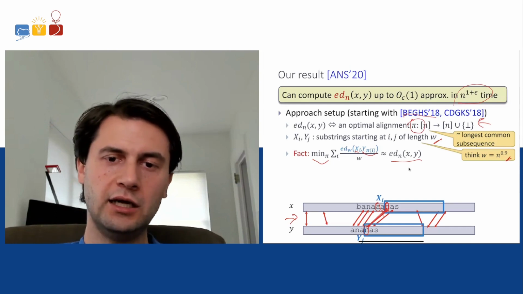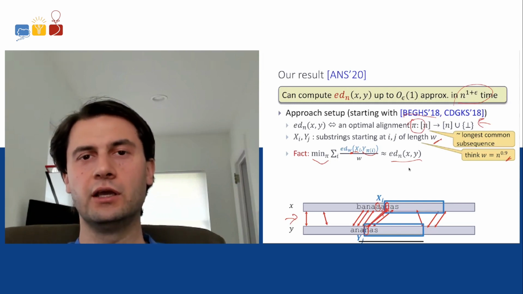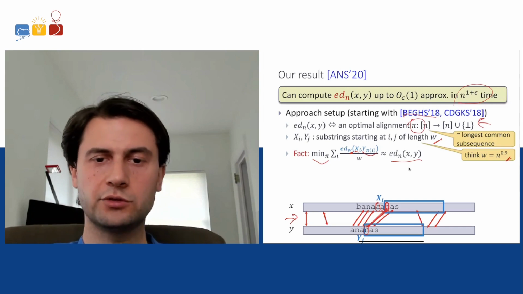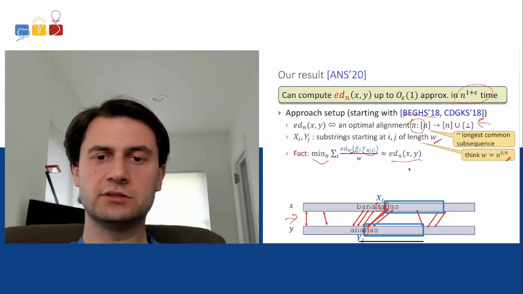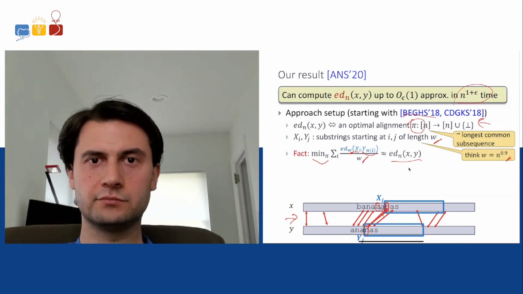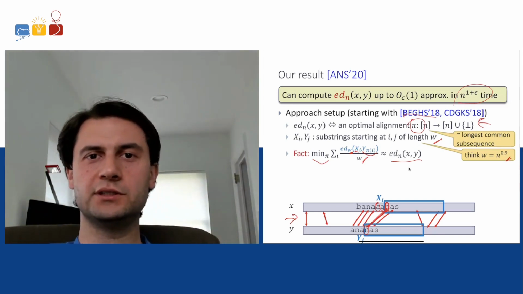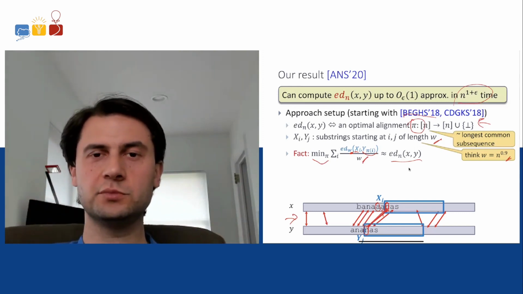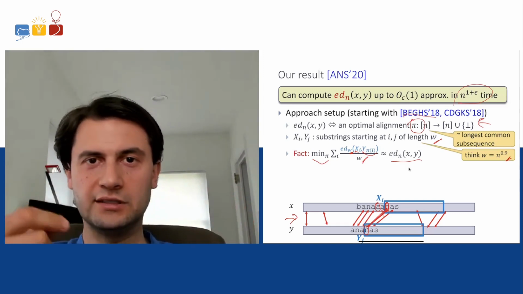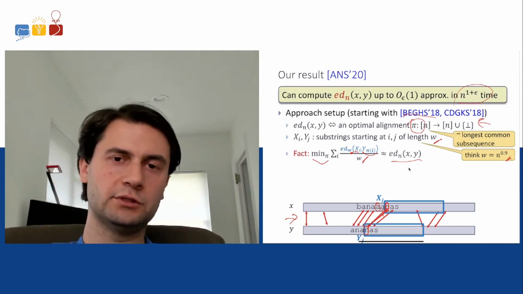I'll have a subscript w for edit distance here, which denotes the length of the strings on which we are computing it. So we compute the distance between what we call matching blocks, normalize it by w, and sum over all blocks. You can think about this as doing edit distance, except that we change the alphabet. The alphabet is now not just characters as it used to be, but blocks. And the distance between two new characters is the edit distance between the corresponding blocks. Okay, so this is how you should think about it.